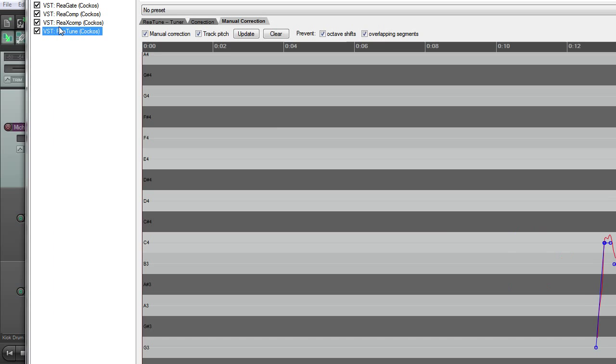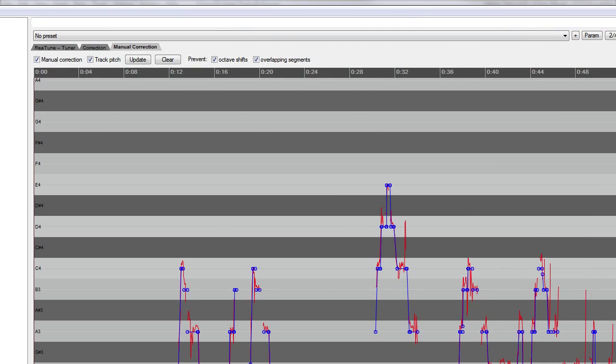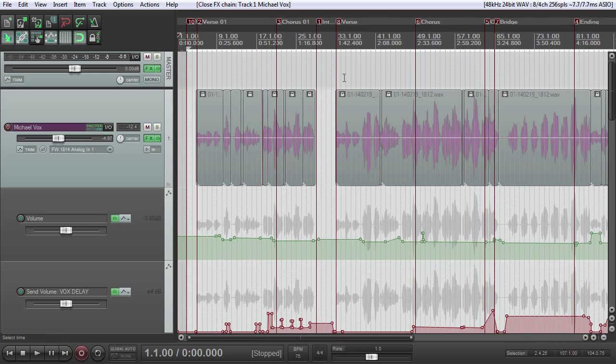You can see that I'm using ReaTune, which is a stock plugin that comes with Reaper, and I did all manual pitch correction for this, which was a little bit tedious, but it needed it just a little bit. And it may need one or two tweaks. I think I heard one little Auto-Tune bobble, which I'll have to give one more listen to.